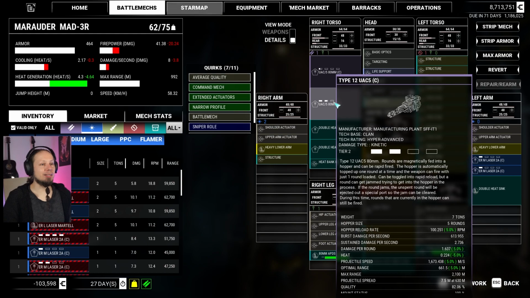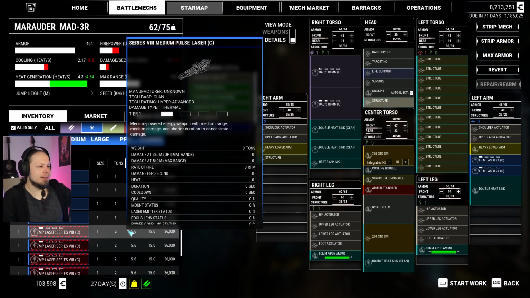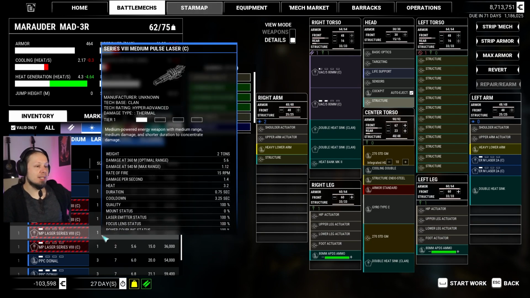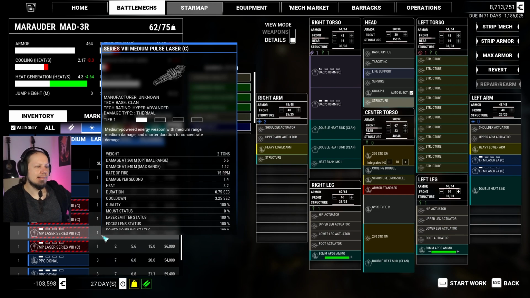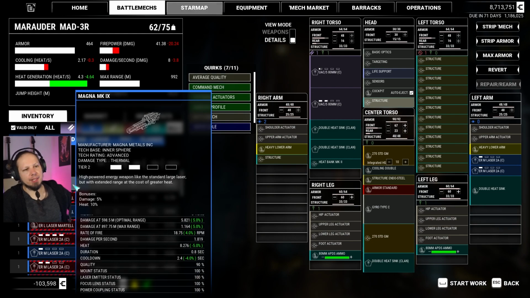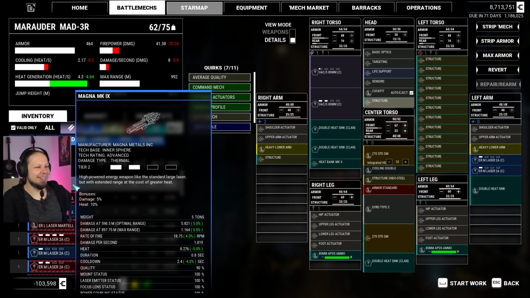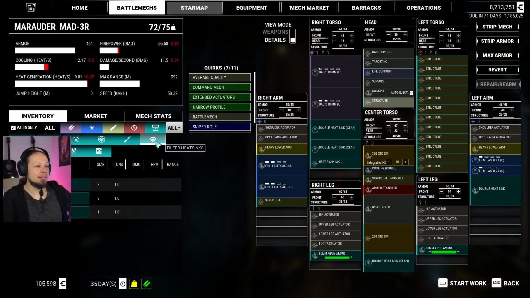Two Ultra Autocannon 5s alone are not enough. Not really. And the thing is, we got these medium pulse lasers. Tier 1. They are quite good in terms of DPS. Does it state somewhere? Damage per second is 1.4. What's the damage per second on the ER larges? 1.8, it's slightly better, but at the same time, it will generate way more heat. It should also show heat per second, by the way, so you can compare. I like the ER larges, honestly, for some early damage, though. Kind of makes sense on this mech. So that's how we do it, we're gonna bring it back. Get some doubles in here.